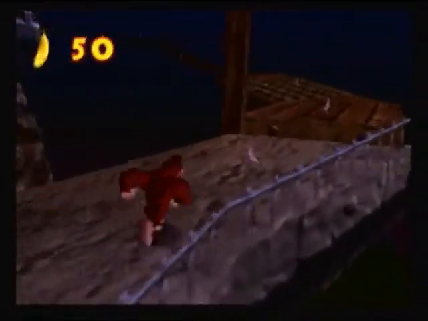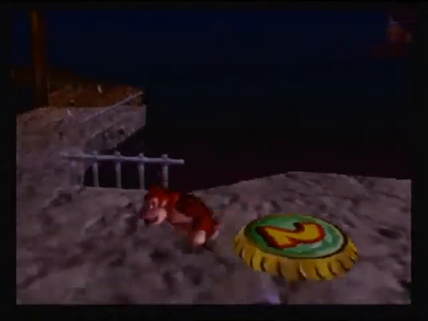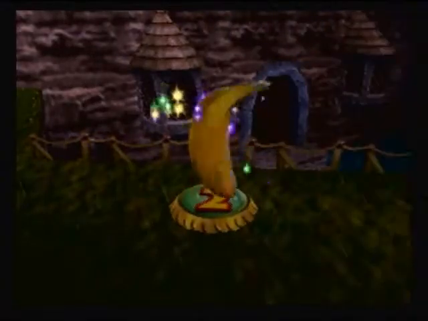Also, here's where Donkey's bananas stop after we have 50 of them. 50! Halfway done already in this level with Donkey, banana-wise, anyway. We could continue farther up the mountain, but I'm actually going to teleport back down, and we're going to go inside the castle now.